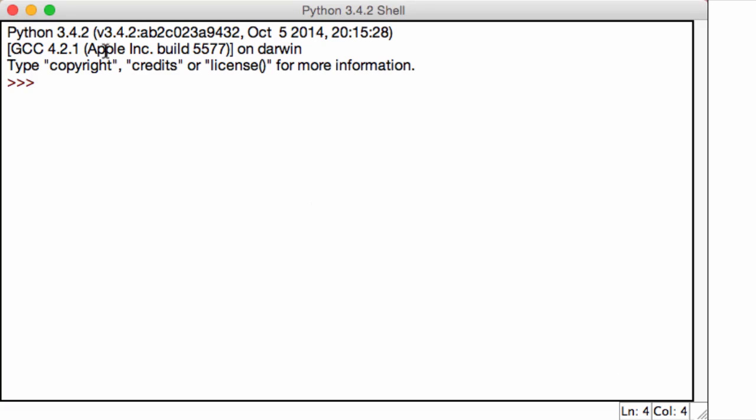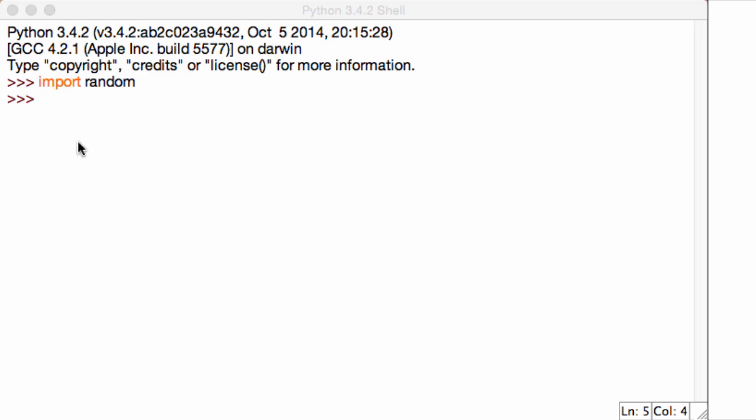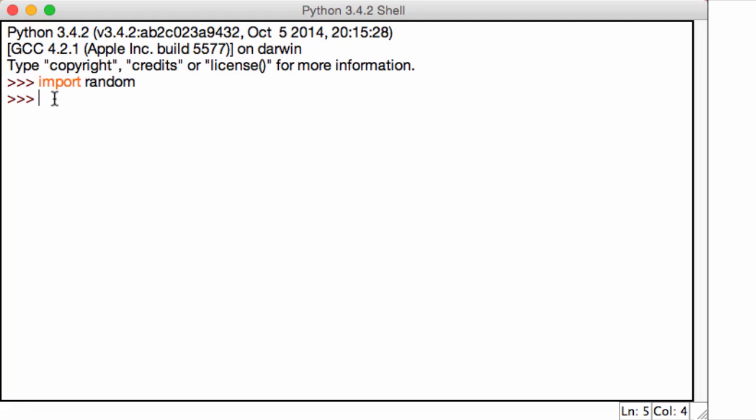So modules, right? The first module I want to discuss is the random module. So again, just like last time, you have to always use the import statement to get that module inside of your program. Now import random imports the random module. Now what do we want? Well, let's talk about the different functions there are in the random module. Alright, so the first function I want to talk about is the randint function.